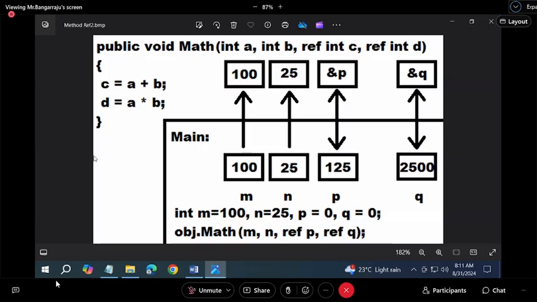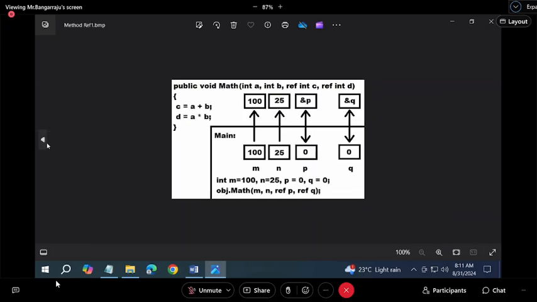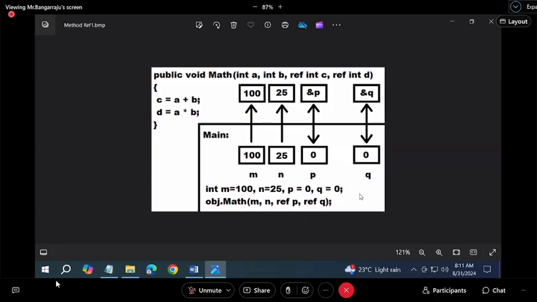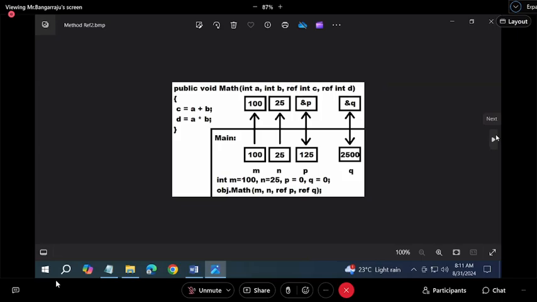The final result is here. So look, this is the starting of the execution. Clear? And this is the ending of your execution, once the execution is completed.